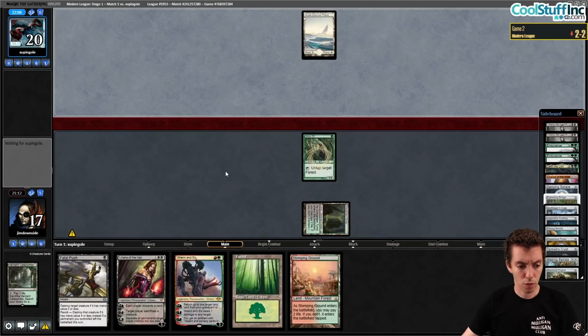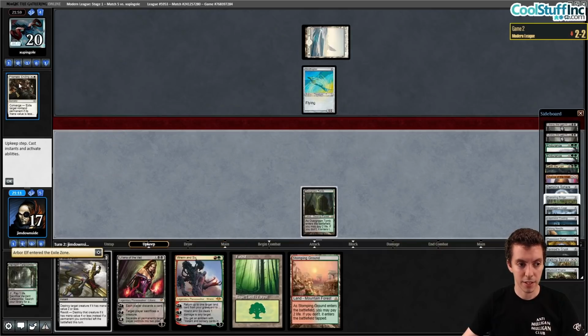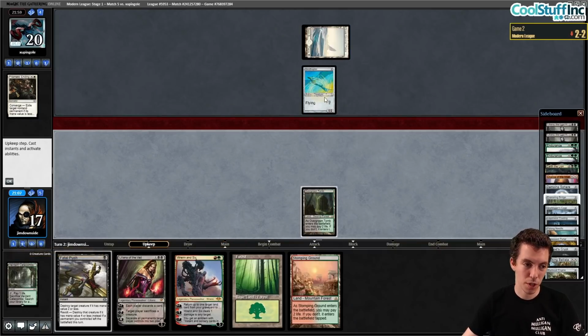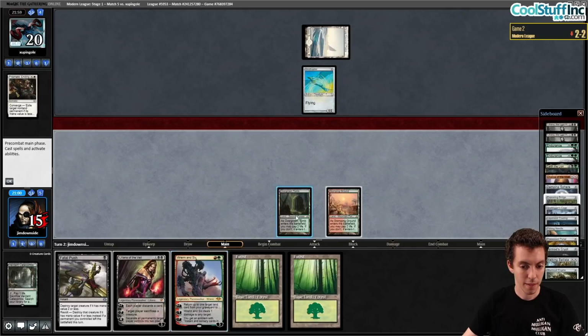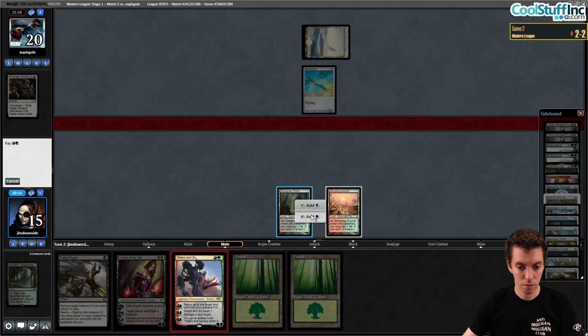So hopefully this turn wasn't too good. Ornithopter. Prismatic Ending. That's a... really? I guess they have Springleaf Drum to produce other colors. Alright, I guess. It's pretty good. It's a very good new card. No. Undo. Undo.